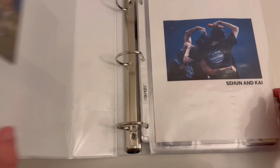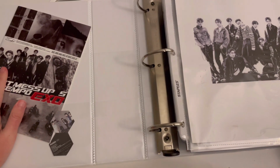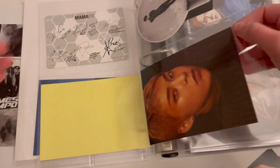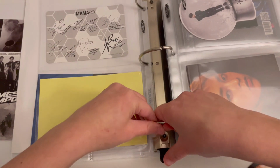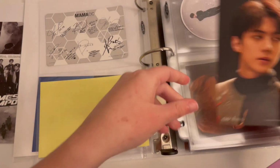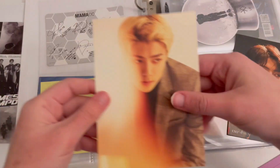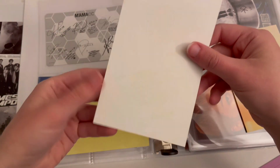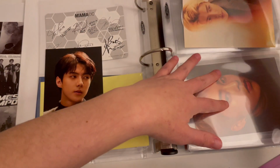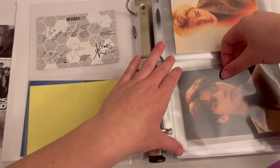But I do have some non-album stuff to put away for EXO. Right. So I have a few things to put in this binder. Safe for Life postcard, which I think might actually be the last postcard of his that I need. And then the person I bought it from was also selling one of his 4x6 photos with it, so I also have that. I've been wanting that For Life postcard for a while now, but it wasn't a super high priority, so I'm glad I finally have it.